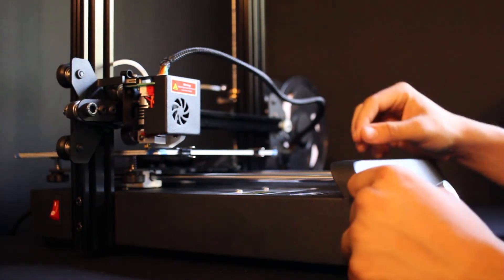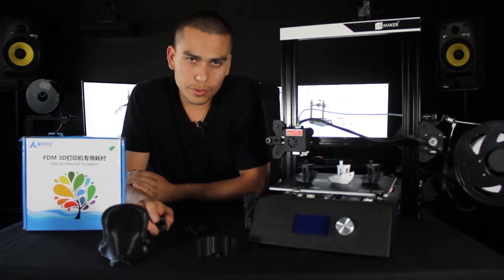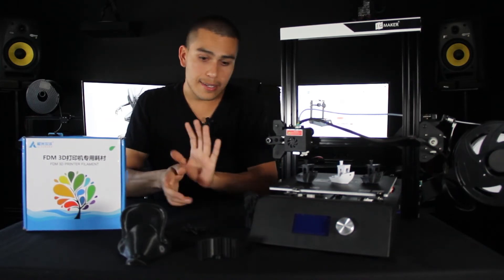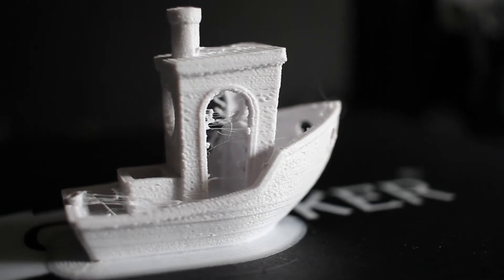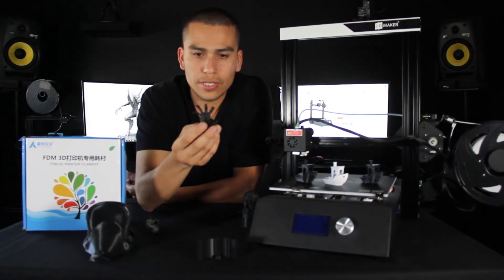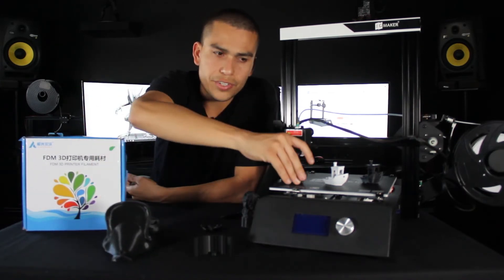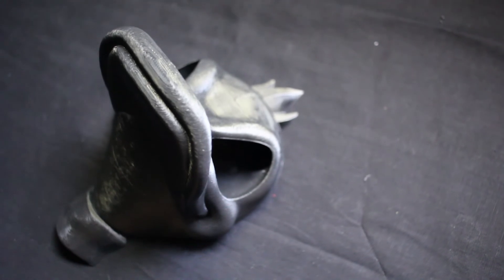These final prints helped me realize what kind of printer this is and what kinds of prints I actually want to be working with. If you want to make small detailed products, I would definitely say stick with resin printing — you'll probably get better results. I am very happy with the results of this printer. Based on it only having one motor on the Z axis, I didn't think it was going to print this good. I'm not going to be printing highly detailed parts with this type of printer, but for something like a headphone holder or a Benchy, I would definitely print it with something like this.